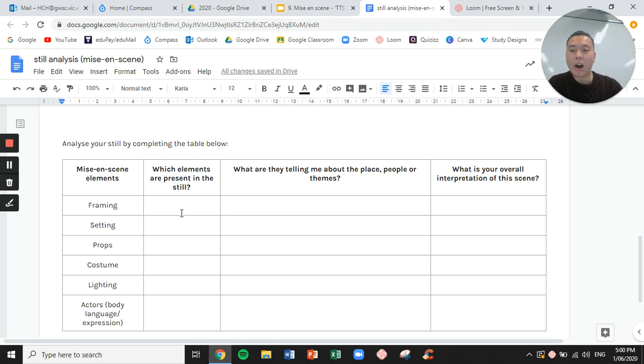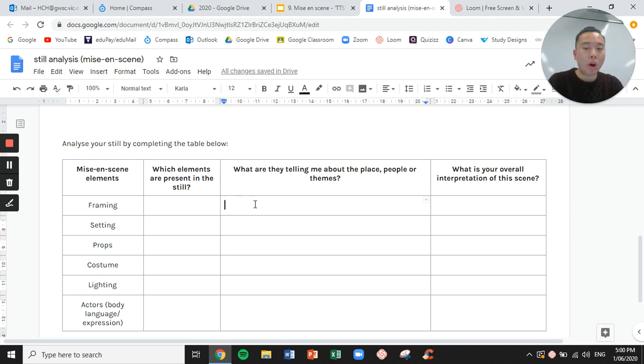So firstly, identify which elements of mise-en-scene are actually relevant to the still. Now remember, you don't have to analyze all 6 elements. Only analyze the elements of mise-en-scene that you feel like are relevant or shown through that image.